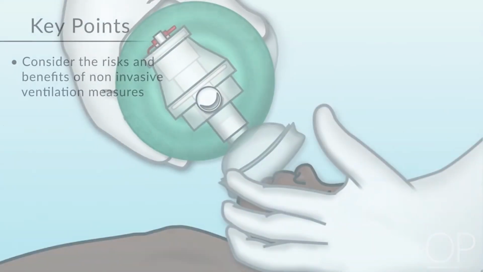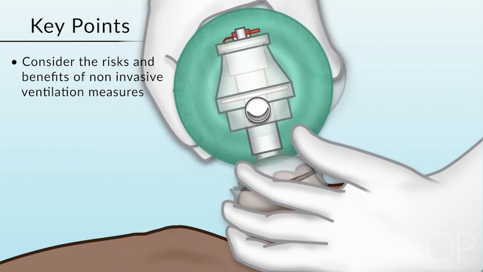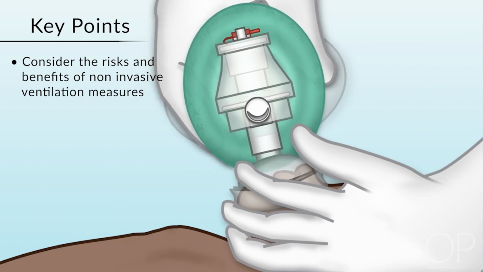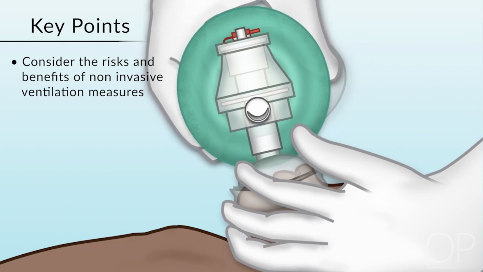If you place a bag and mask on someone's face, if not done properly, you can create some airway obstruction. Giving too much pressure, or not recognizing that you're not completely inflating the chest, you may actually be contributing to impaired mechanics and lead to gastric distension, which decreases FRC, but also increases your risk of aspiration. And so you need to be cautious and thoughtful about any interventions that you do.